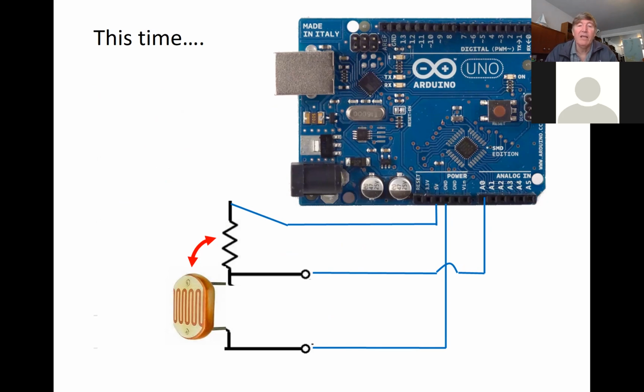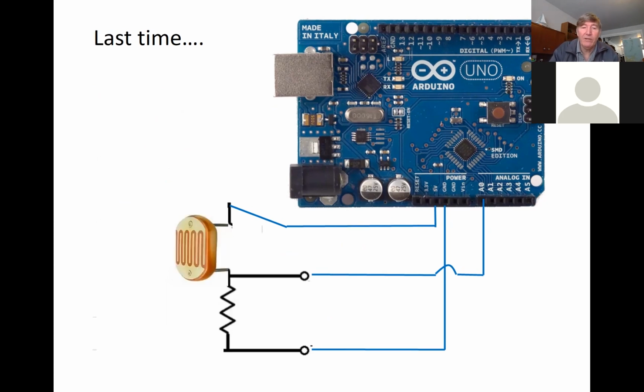Yeah, okay, good. So the difference is when the photoresistor was up here, when the burglar comes, the resistance of the photoresistor goes up, and therefore the voltage across it goes up. That means the voltage across the other resistor, which is the voltage that we're reading, goes down. So if the photoresistor is up here, we need to write our code so that the Arduino sets off the buzzer when it sees the voltage go down.